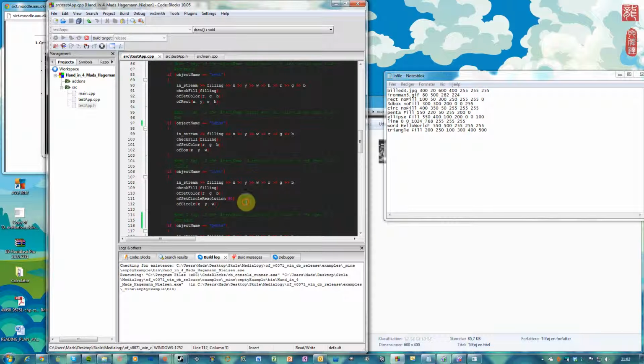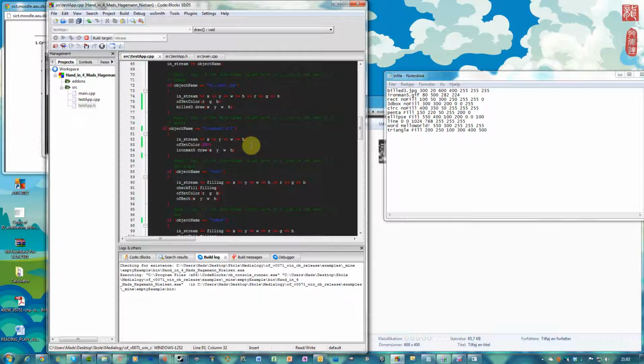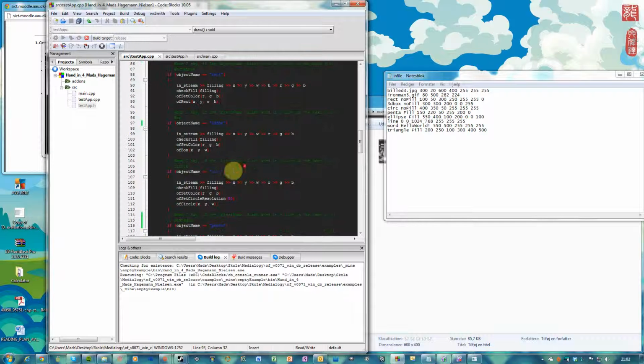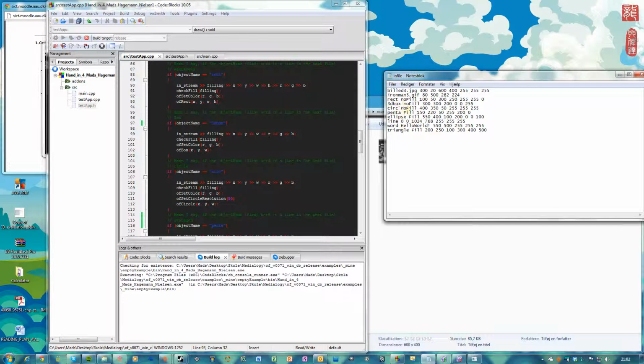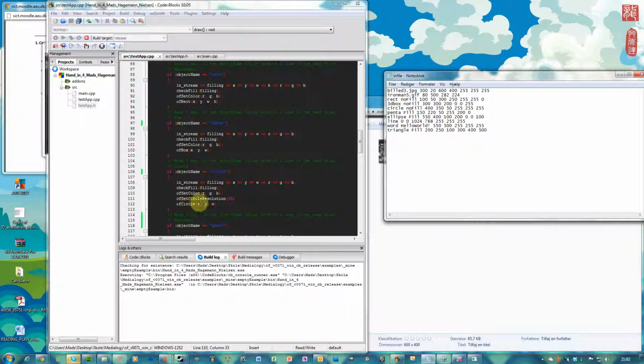And then we have the circle. Like with rectangle you use ofRect, and for the circle, you call ofCircle. I call it circle, and do like here, circle. Yep. Saving. Setting the color, check the filling, that is no fill inside.